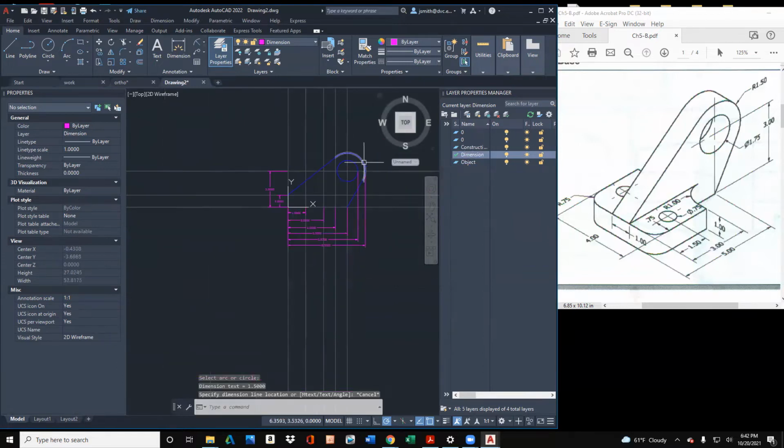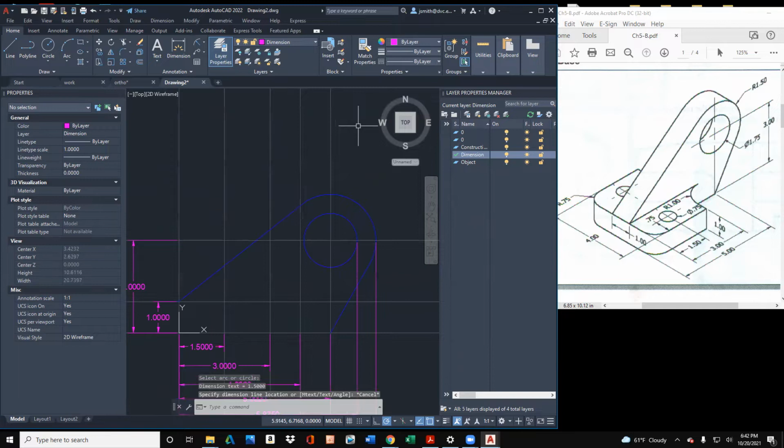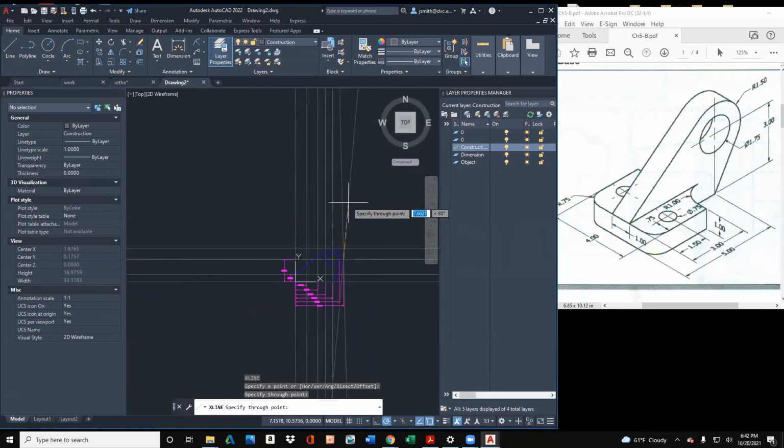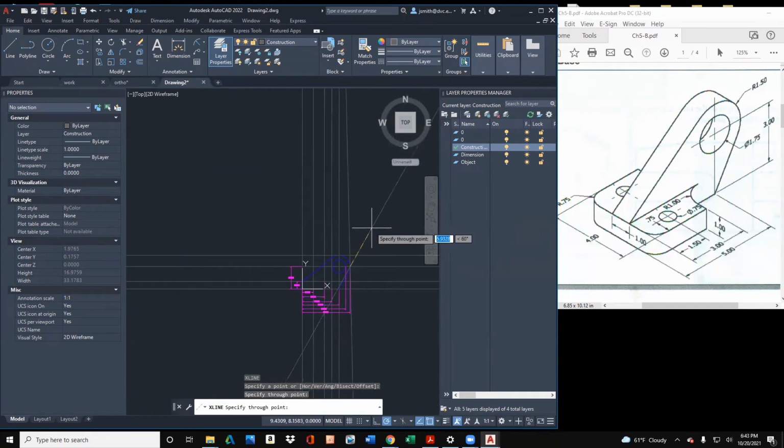All right, so now I'm going to keep building here. So, let's add one more construction line. We're going to need that for the other view here. So let's make this our active layer. I'll go here, and so I can cheat if I want. I can just come up to the top of this intersection and make sure this is horizontal. And then the other one I should do is let's add one on the side. So I'll put that one right here. And we're good.